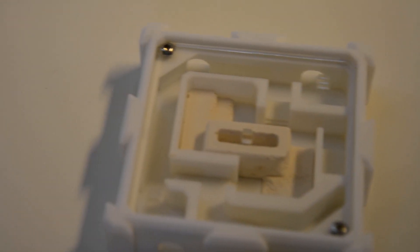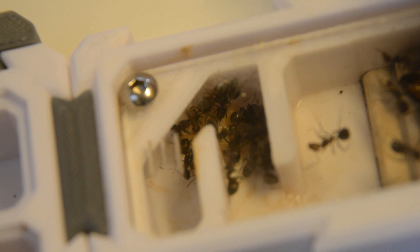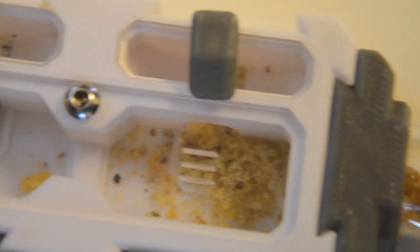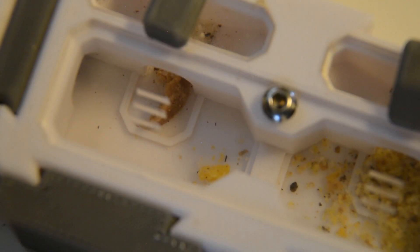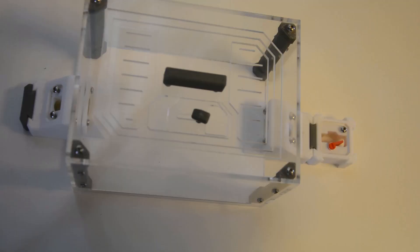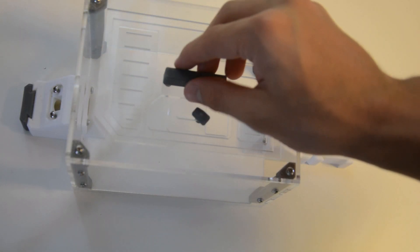July 11th — on this day I moved the colony into a new nest and their first outworld. At this point in time the colony had about 25 workers and a healthy batch of eggs, larvae, and pupae. Throughout this period I've been feeding them a small piece of egg once a week, which they like to tear into small confetti. I planned on making a separate unboxing video, but I figured it would be more interesting to just cut most of it and include me actually using the nest and outworld.